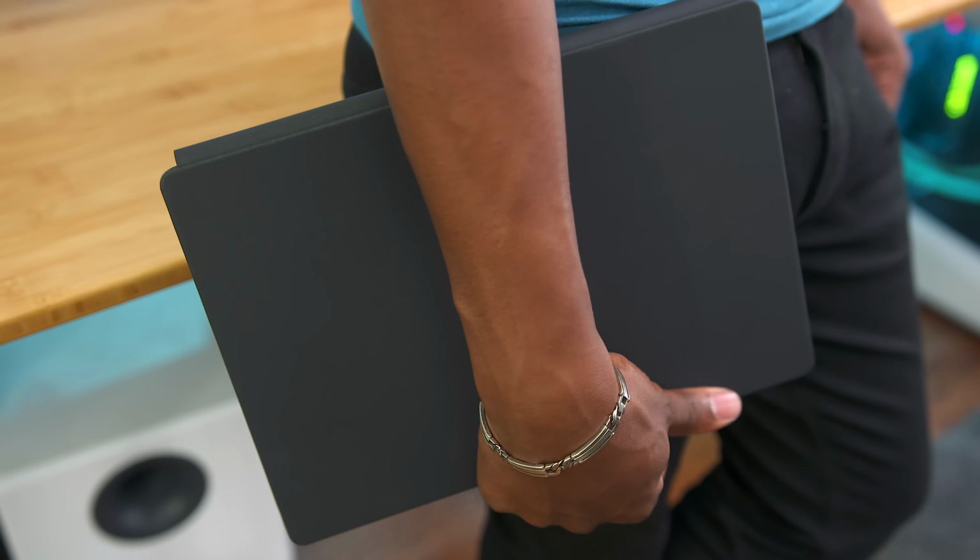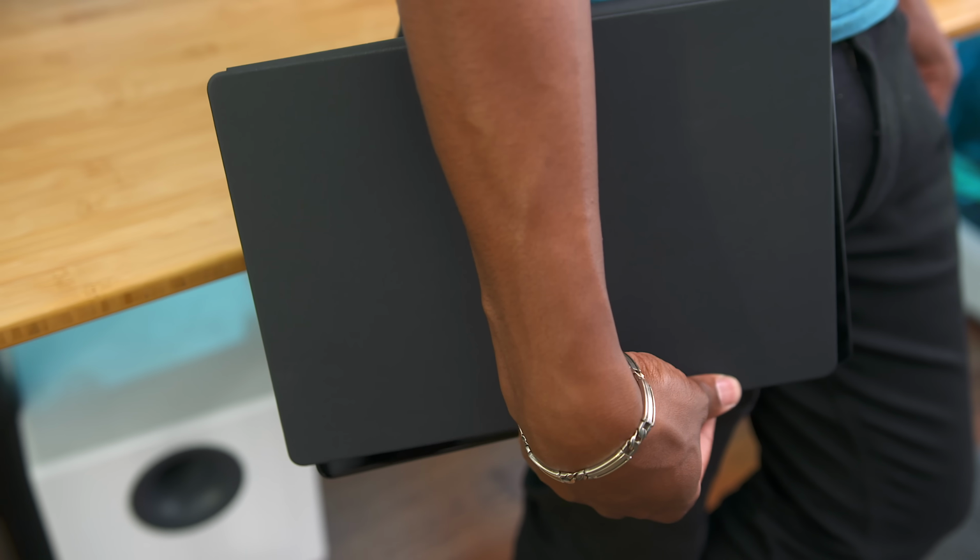And my other issue with this flap being so flimsy is that when you go to hold it in your hands, maybe you're just carrying it around like this, you notice the cover moves a lot. This is just not ideal.